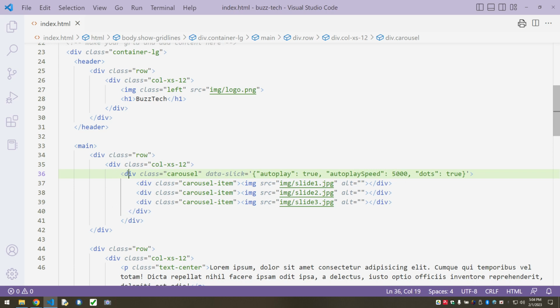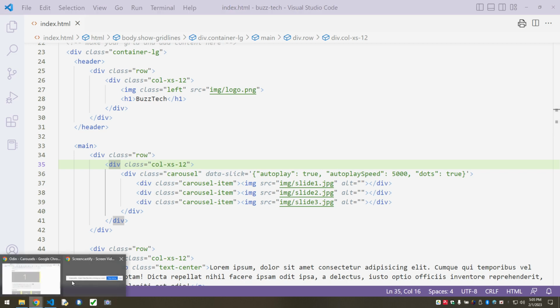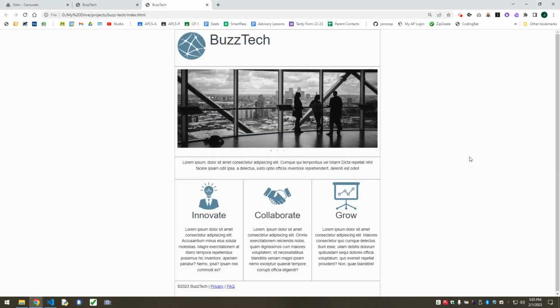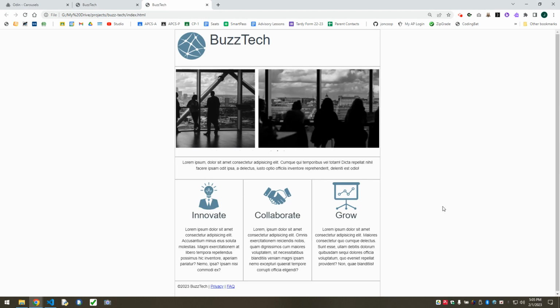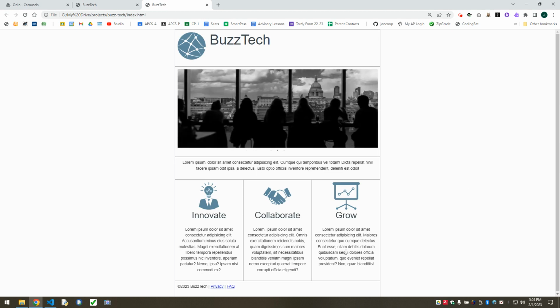Before I close this video, I want to do one last thing. I copy pasted in, and my divs are getting misaligned here, so I'm going to back that up. I always like to see how container elements are nested inside of one another. So let's see where our site is. There we go. We've got all of the content on the page, and the carousel is there.